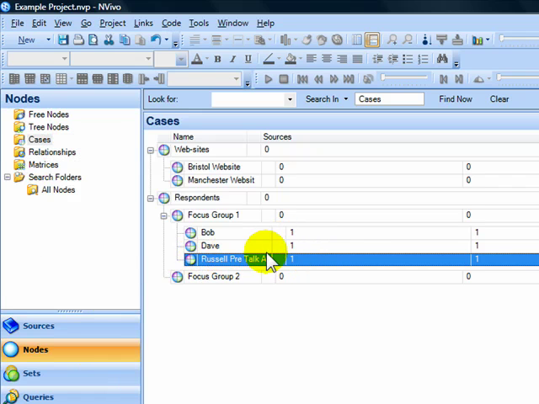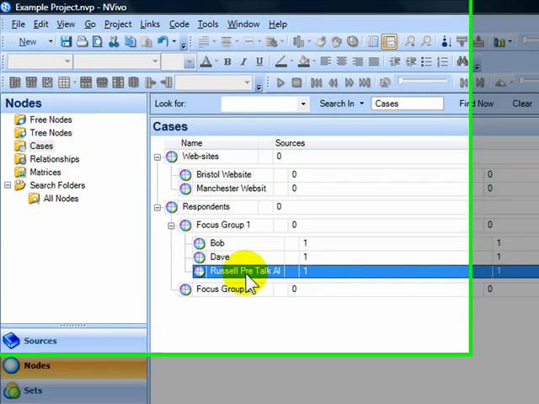Now if you notice, the name of the case node is the same name as the name of the document. I don't want to have Russell's case node the same name as the name of his document, because I have other material. I'll be importing Russell's Camtasia videos that he did, as well as his talk during the focus group.